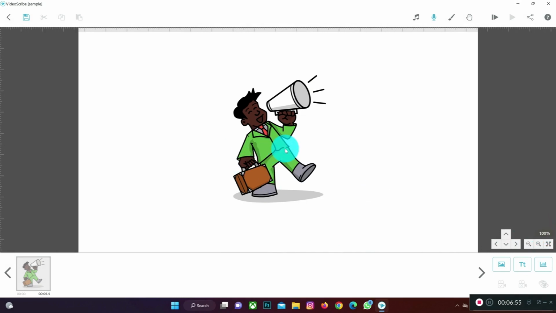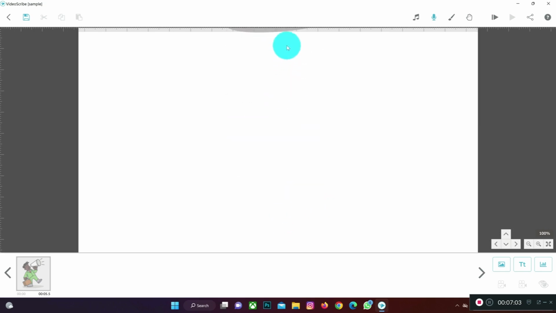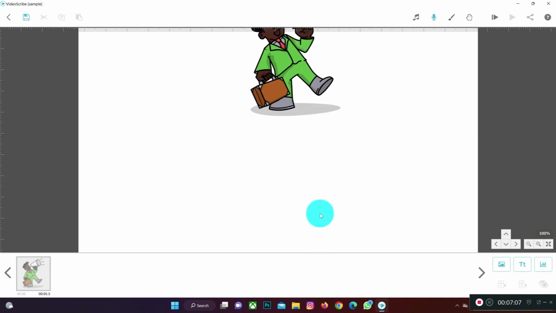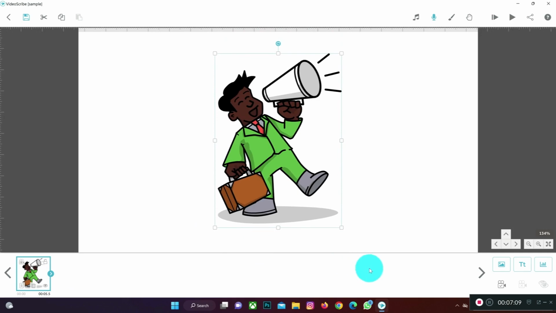This is 100%. You can always keep dragging for a new space. Let's assume you want to talk about something new. You can always drag to a new space, and if you want to bring it back, you can always double tap on this to bring it back. Then you can mark it. Where you mark a camera position here, it will always appear here in the scene.